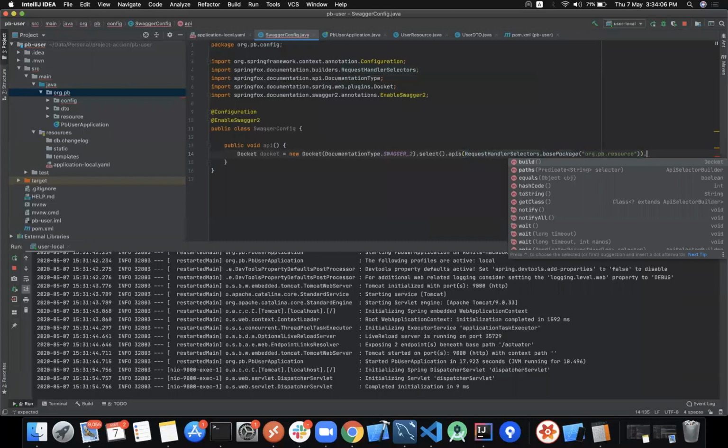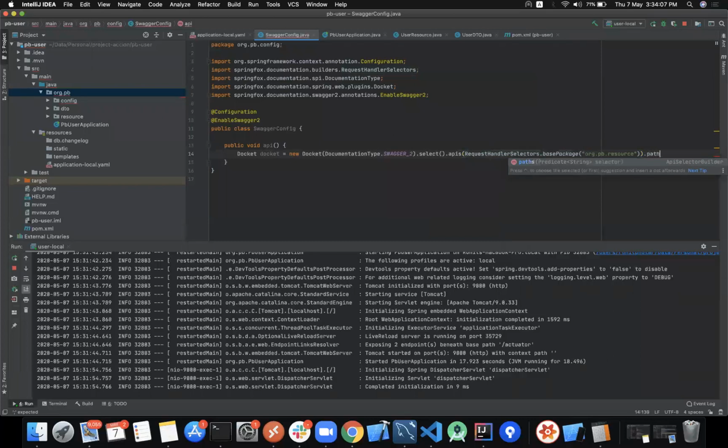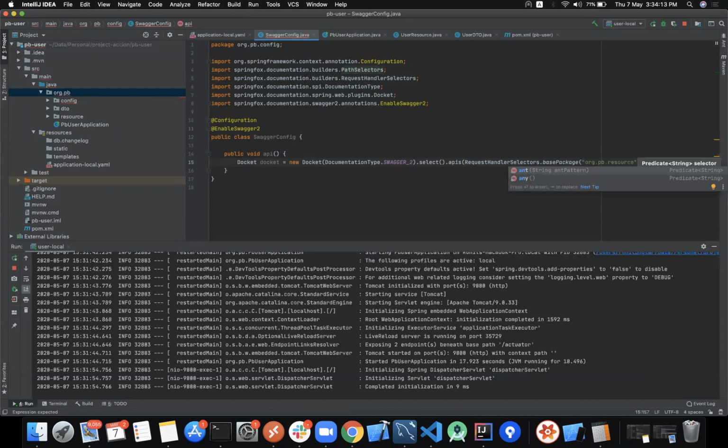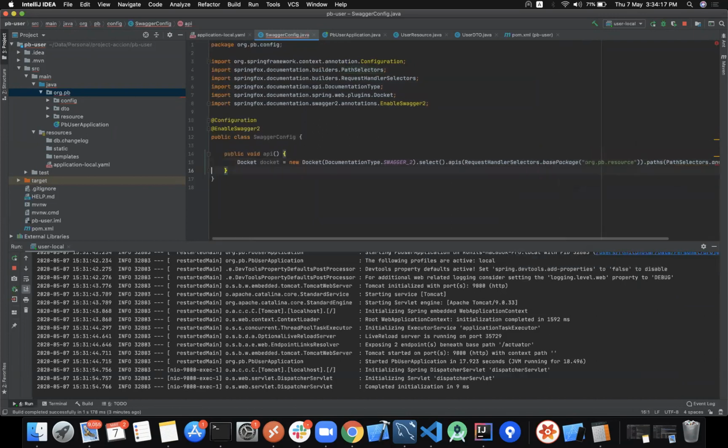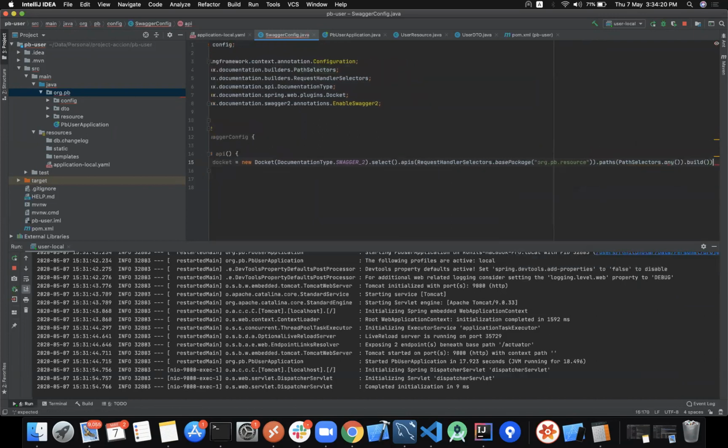So after the base package, we have the path. So path selector would be any. Build.